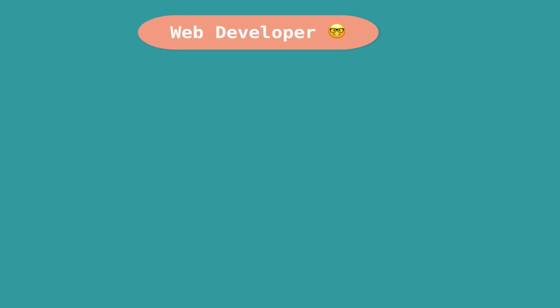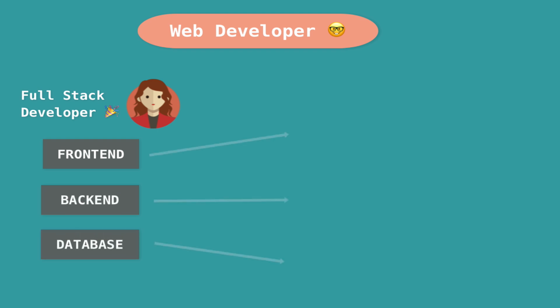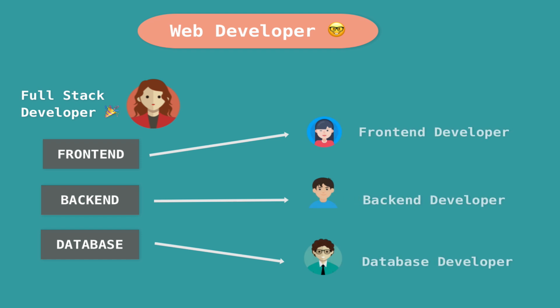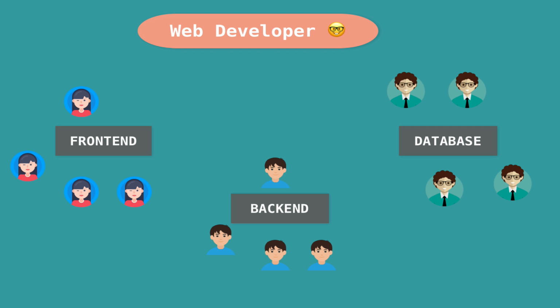Most of the applications are written by teams of developers and not just a single developer. And there are a lot of developers that are full stack, meaning they know all three. They can work with front-end, back-end, and database. However, each of these three areas alone is its own IT field. So some developers actually choose to specialize in just one area and become, for example, a front-end developer. So in big companies like Facebook, you would have teams with specialized front-end developers, back-end developers, and database developers.